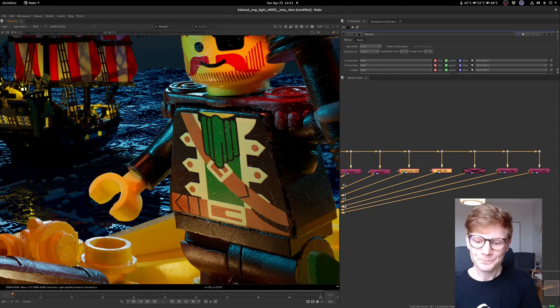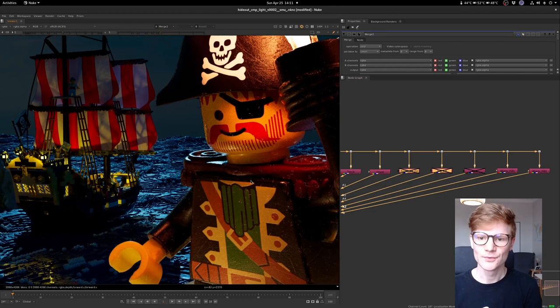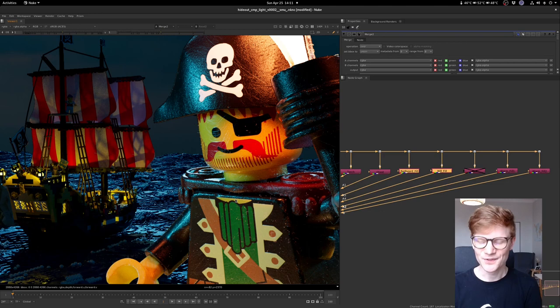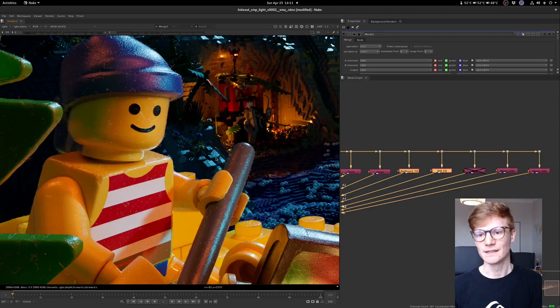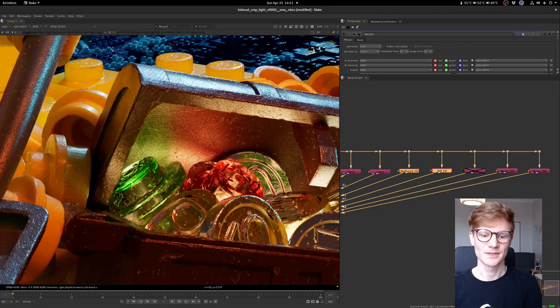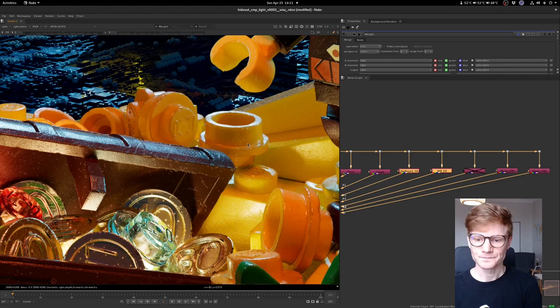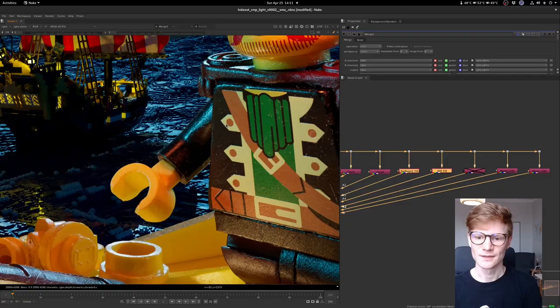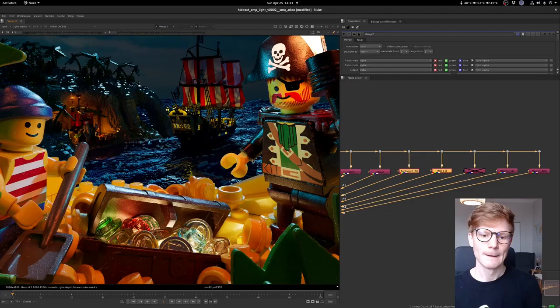The lights help to sell this difference. You can have the best lookdev in the world, but if the light doesn't support it, then you won't see the lookdev work. And this is what I hope shows it a bit more, the different qualities of each and every brick. So for example, these little one by one round studs are way smoother compared to his hand, for example, or his arm.